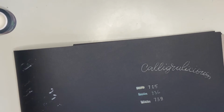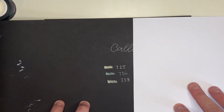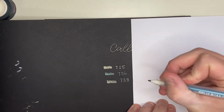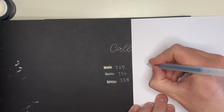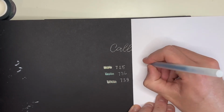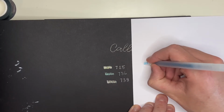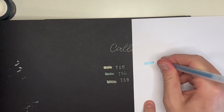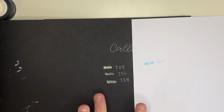I'm going to now just compare it to white. So let's try it on white. So we'll go for 725, which was that, what did I say this was? Sky Star. Oh, look at that. That blue is beautiful. It's much more noticeable on white. See, on the black we're just getting that glitter, but that blue is lovely. So that's 725. That's a real difference. That's really bringing out the ink.